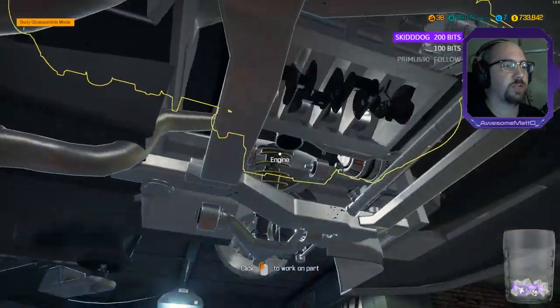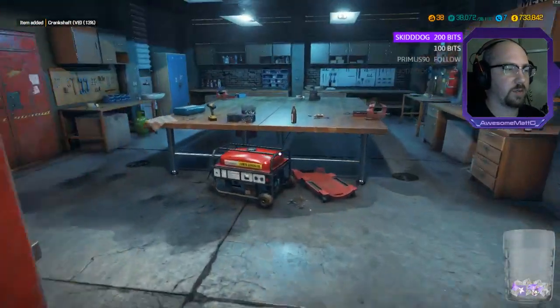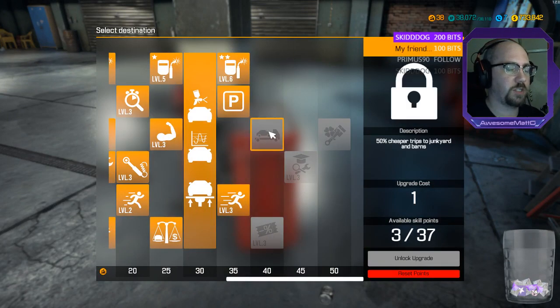Hey, I'm almost level 39. Maybe I'll get 40 tonight. That would be awesome. What do I get at 40? Cheaper junkyards and barns and a discount at shops. Okay.